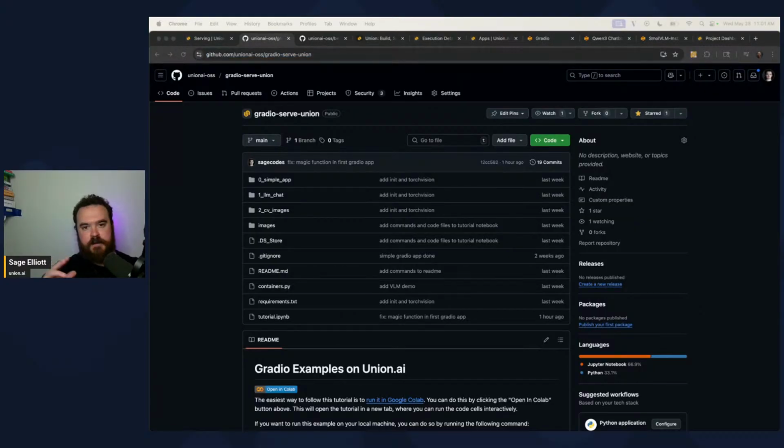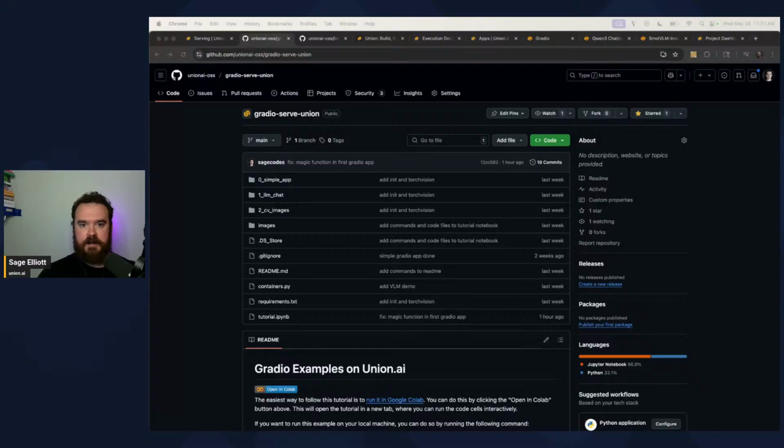We're going to look at three little intros to serving with Gradio applications. You could also do things like using FastAPI, hosting models at endpoints with that. We won't look at that today, but you'll see the structure of how you would do that. You would just change one file to have your API endpoints versus a Gradio application.